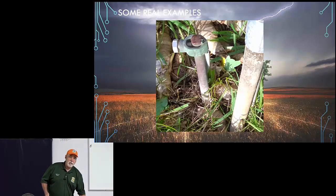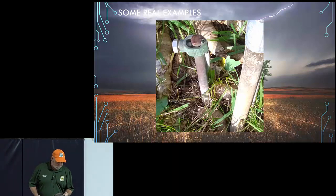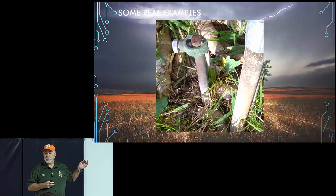This picture made me go do something. I went outside and pulled a ground lug off of one of my ground rods because I wanted to see how much corrosion had built up between the copper ground pipe and the wire that this secured. I'm going to pass this around. When you look at it, you'll notice that the copper on the screw is pretty clean, so I had a really good connection with the ground rod. But if you look over here where the ground wire was actually at, there's some corrosion there. So my takeaway from this, but again, I'd love to measure the resistance between that clamp and that wire just to see if it makes a difference, because if it does, what I'm going to suggest is periodically you refresh these and put some antiox on them.